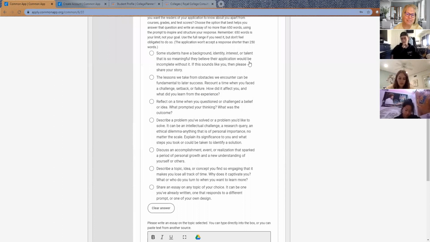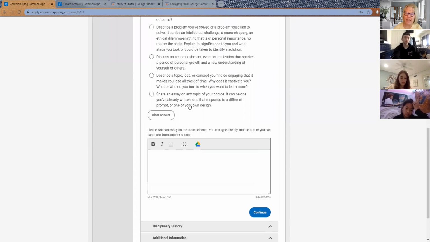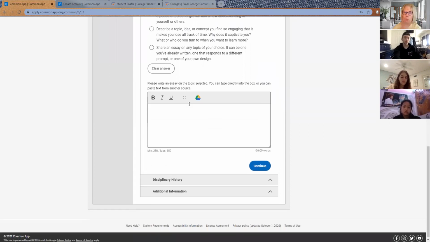Then as you scroll down, you see the prompts, and the way that the personal statement works is the Common App gives you 7 prompts, and you choose one, and then you write your essay, responding to that prompt. So I'm not going to go through what those prompts are now, because we're going to have a whole boot camp on that. But you write your essay.